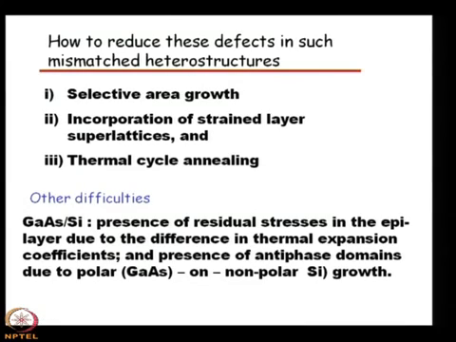So these are the essential things that we can discuss on the 3-5 semiconductors. Till now, apart from silicon or germanium, we have discussed the arsenides, the phosphides, the 3-5 nitrides, and then some of the band gap engineering type of layered structures like gallium arsenide phosphide, indium gallium arsenide phosphide, aluminum gallium arsenide, and then one can think of the nitrides, and then gallium arsenide on silicon, gallium arsenide on germanium. It has its own application.